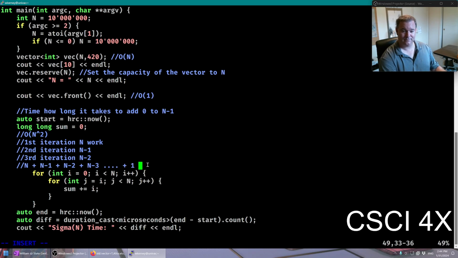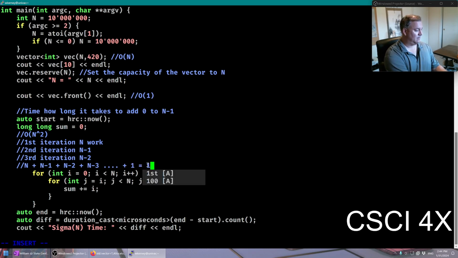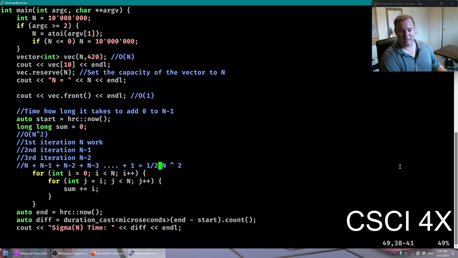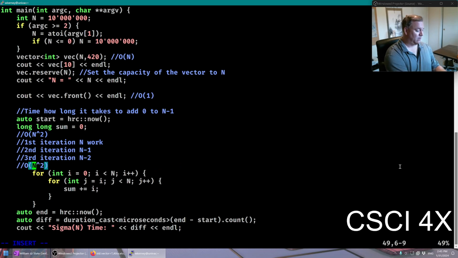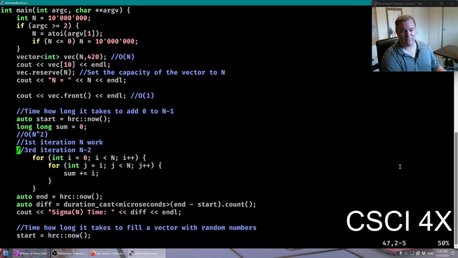No? 1/2 n squared. Okay. So is this a big O 1/2 n squared algorithm? No. We actually say it is order n squared. We do not care about things like, oh, it's 0.5 n squared. We don't care. What we care about is the shape of the curve.